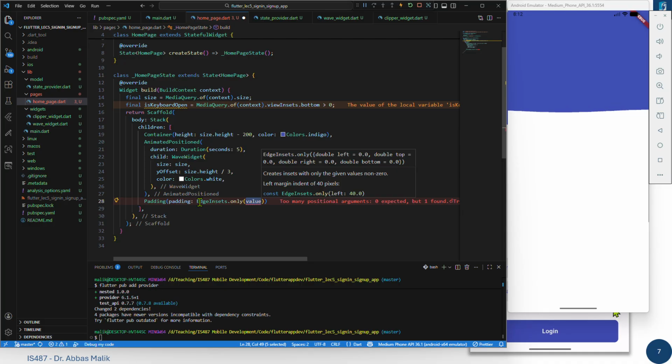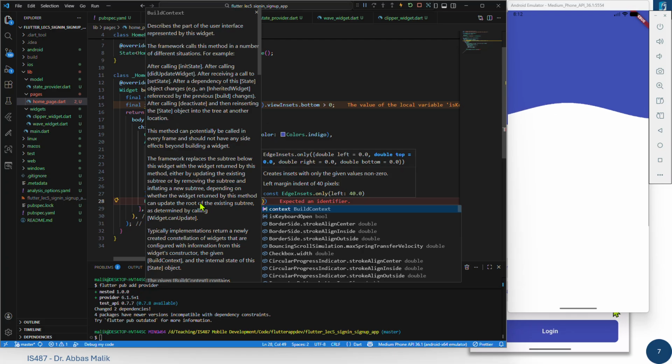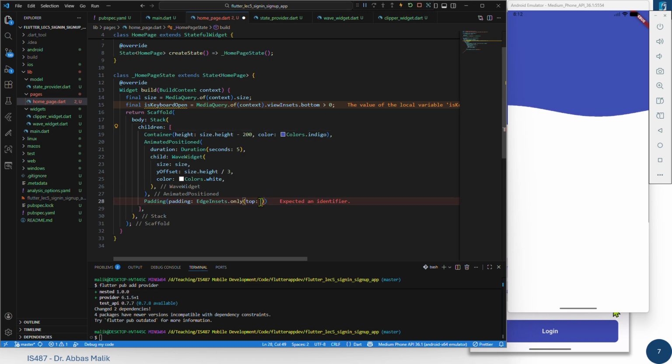Okay, so add insets top, and now we are going to check if the keyboard is open. We are going to put that edge from the top. That will be a little bit smaller, and if there is no keyboard open, then we are going to provide a little bit longer.